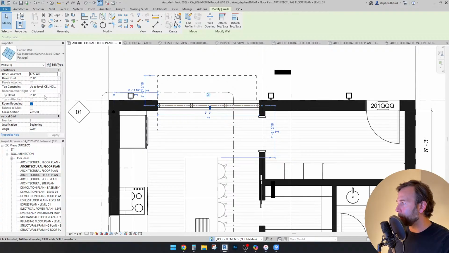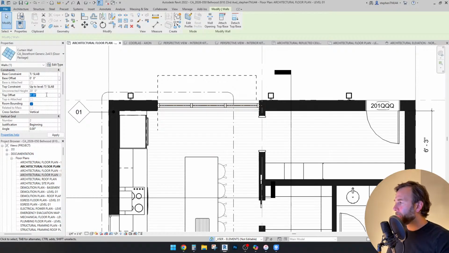We're at the top of slab, which is good. Height, we'll keep it the height top of slab, and then we'll go top offset. We were doing 8 foot.